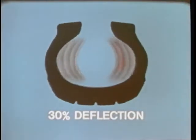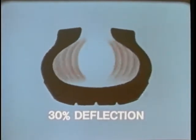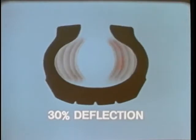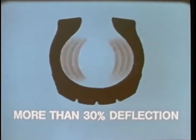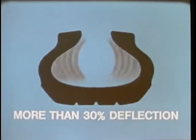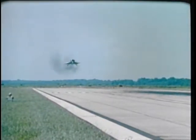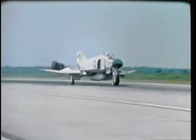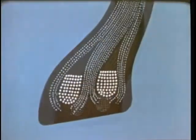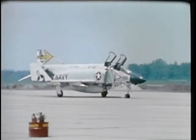At proper inflation, the tire deflects about 30%. Internal heat is caused by deflection of the tire carcass, a continuous flexing action of the carcass and tread as the tire rotates. An underinflated tire has a greater amount of deflection, thereby increasing the carcass flexing, which builds up heat much faster. A hard landing, high taxi speed, and long taxi distances can more than triple the normal tire heat. Carcass plies around the bead bundles can weaken and fail. You, the pilot, can help keep the heat near normal.